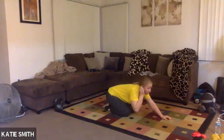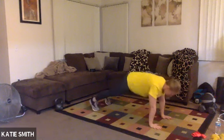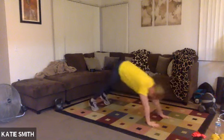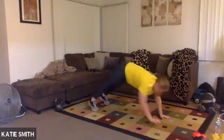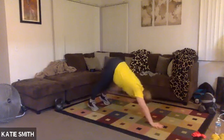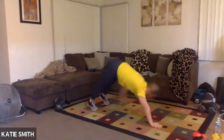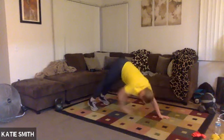And we have one more set of that plank to plank, setting up in that high plank. Ready. And hips up in the air, reaching for that opposite toe. Right back down. Hips up in the air. Belly button squeeze and hips tuck under as we come down into our plank. Focus on low abs here, especially as we come back down towards the floor. Perfect. Doing one more on each side.